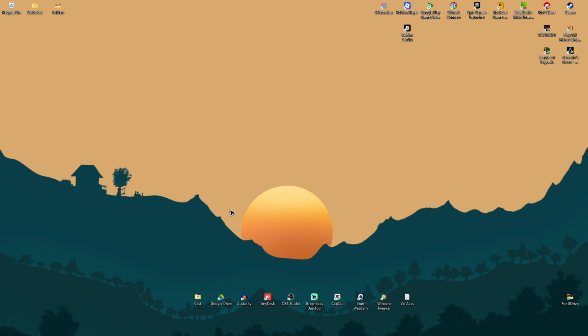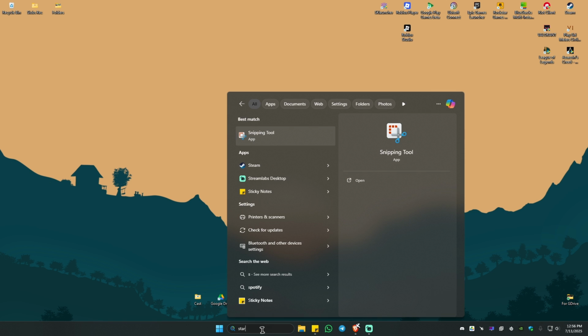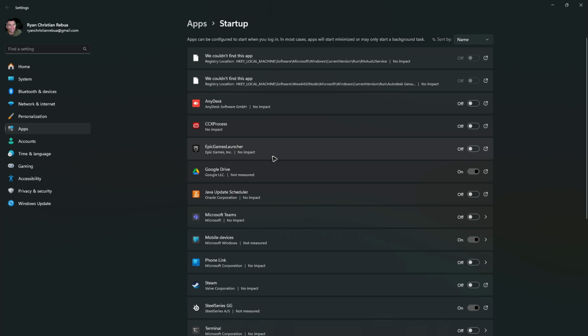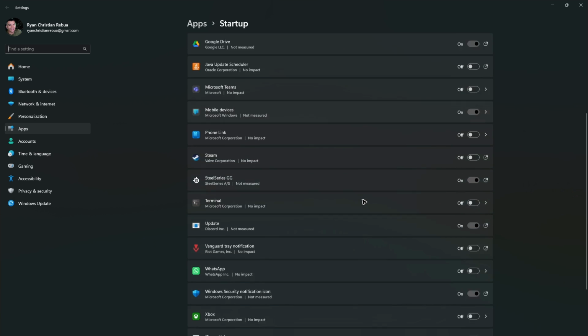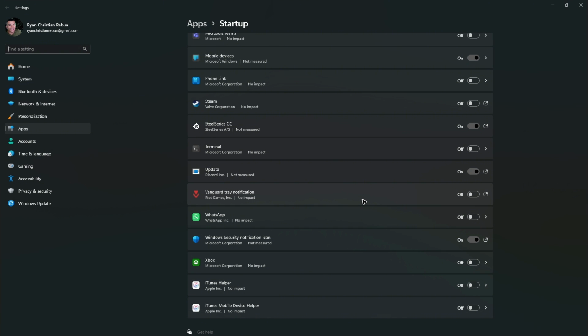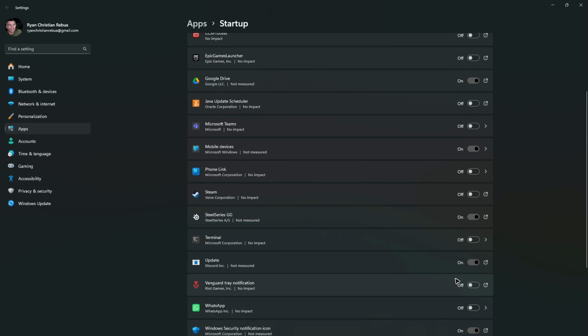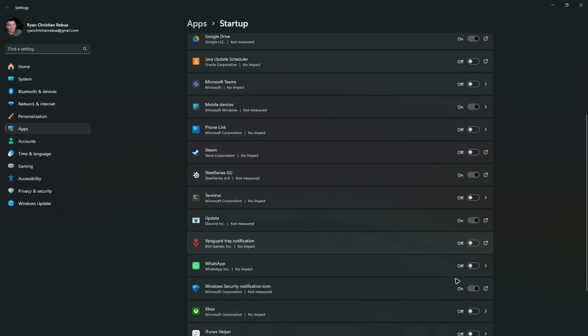So first up, go ahead and go to your search bar and type in Startup Apps. This one, just click on it and wait for it to load. Now, once it loads, you're going to want to disable all the apps that you don't necessarily need to open up when you boot up your computer. As you can see here, most of my apps have been disabled. For example, you have Phone Link enabled. You're going to want to click on the slider to disable it, or maybe Google Drive if you have it in your computer. Or if you want to, you can go ahead and disable it all. And don't worry, you can just go ahead and open up each of these apps if you needed them.